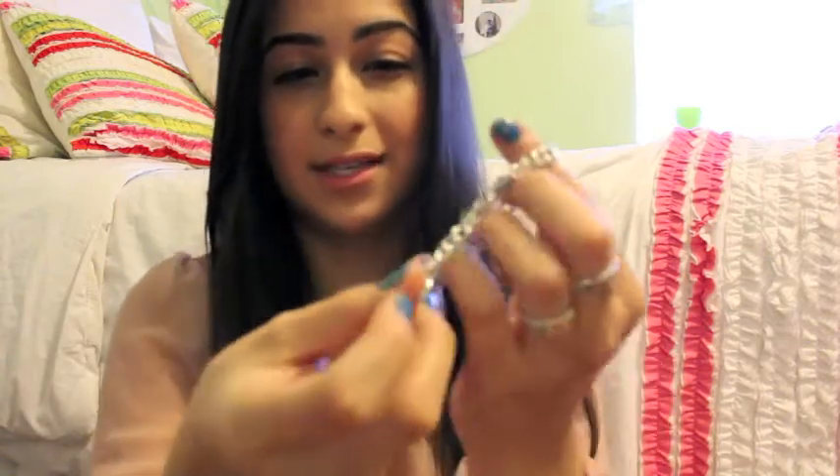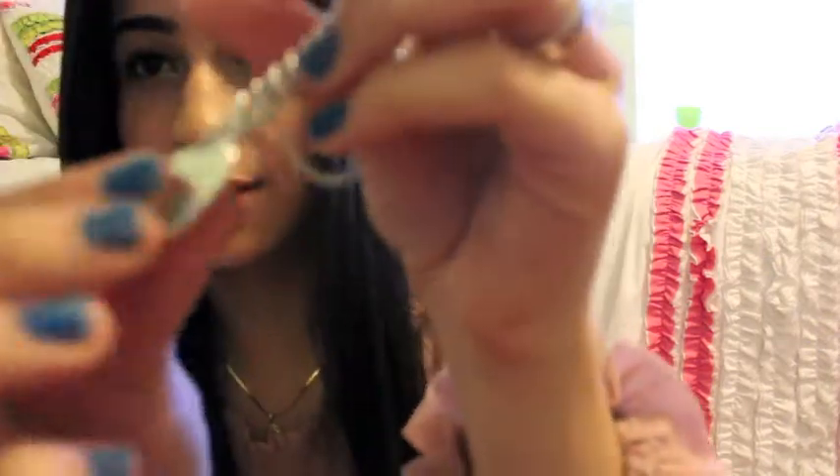A penny, a little gift card thing, a receipt from a sporting goods store, two pads, another penny, a bobby pin, a little grocery reward card, a lid to my cream. And I have this jewelry box — I just picked up my bracelet, it's my everyday bracelet and I got it cleaned, so that's that. They also gave me another pouch.